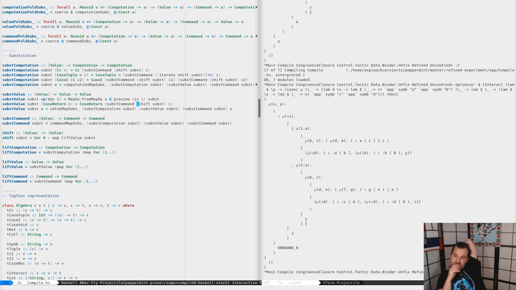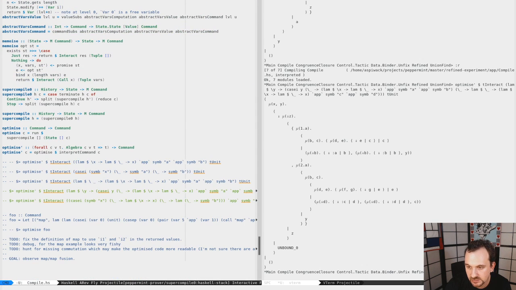Case tuple looks really, really correct, and that is the one that is most likely to give me a bug such as too big. It's a bit annoying that we don't have a smaller term to generate this. We can probably use something smaller.